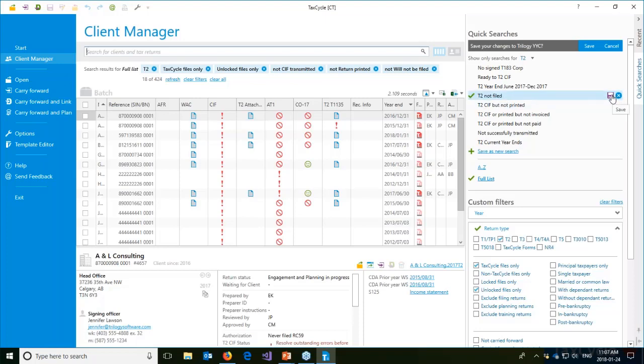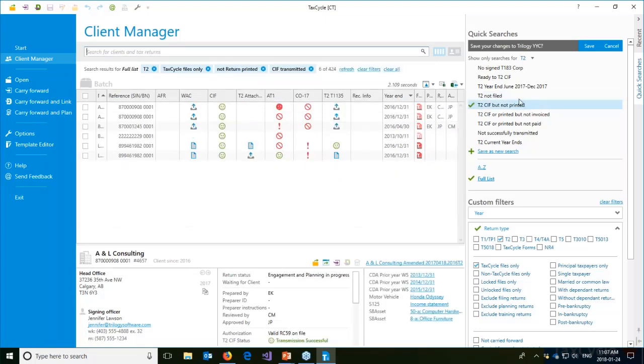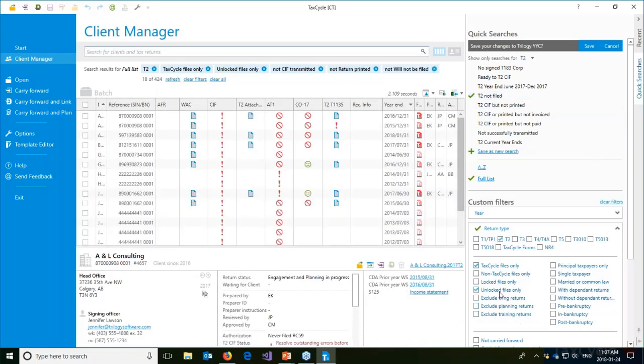Would I like to save them? In this case, I will. Click save. So I select away to a different filter, and when I come back, as you can see, the unlocked files filter is also included with all the standard ones that TaxCycle selected by default. Now that behavior is true to every single filter, so you can modify existing ones to do what you like.